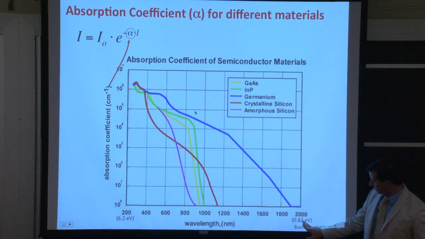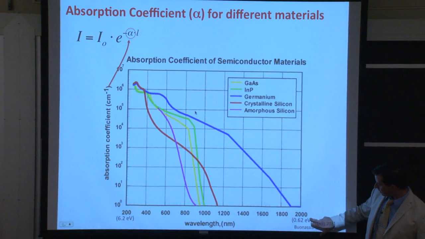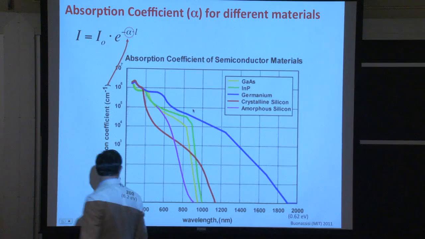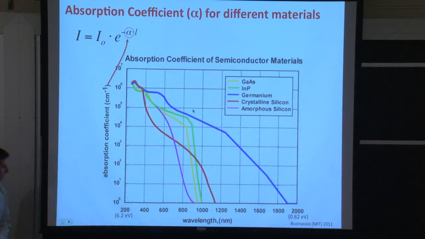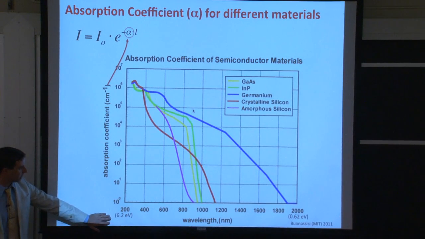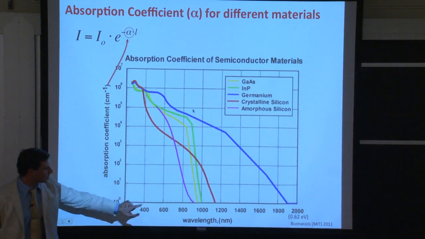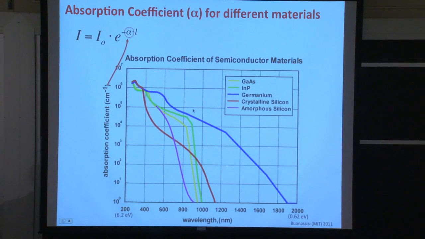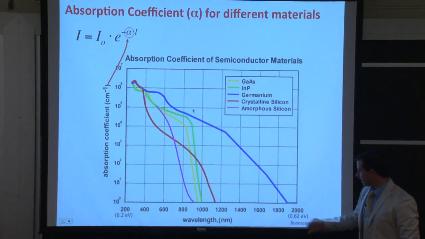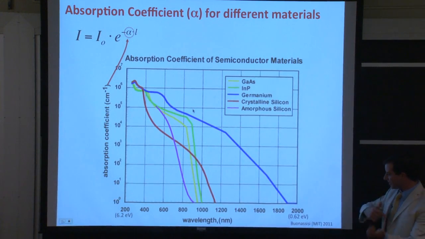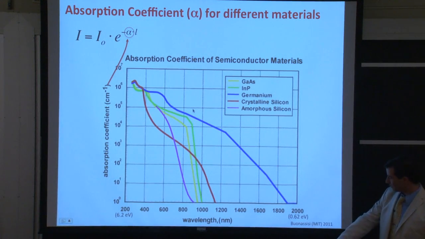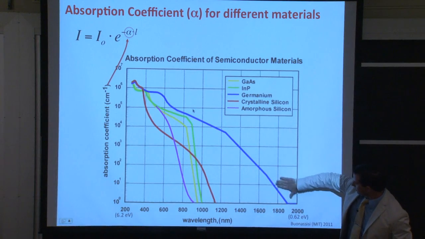I've written down below here the energy corresponding to a given wavelength. Around 2,000 nanometers, we have an energy of around 0.62 eV. At around 200 nanometers, we have an energy of 6.2 eV. Since one is the reciprocal of the other, related by hc, if we change one by an order of magnitude, we're changing the other by an order of magnitude, but in the opposite direction, right? So we're wrapping our minds around this interchangeability of wavelength and energy. That's important because we'll be referring to them very naturally as a photon either having a certain wavelength or a certain energy. And you notice that there are certain turn-on energies, right?